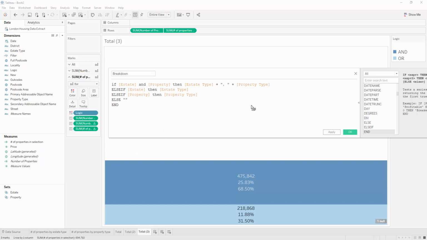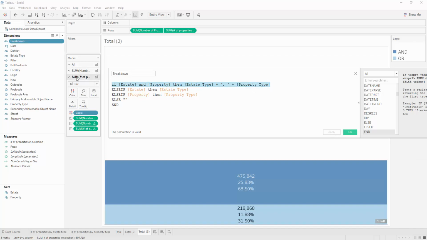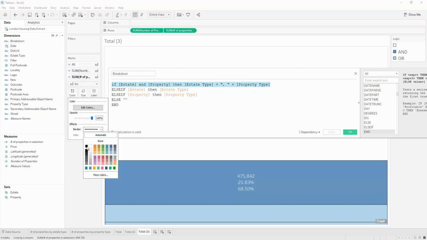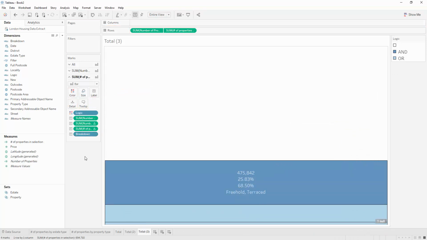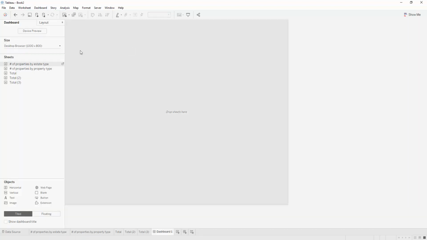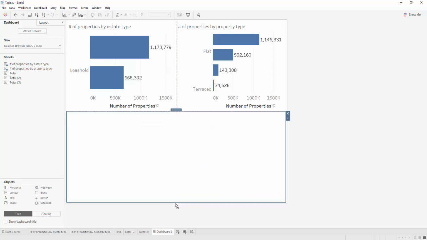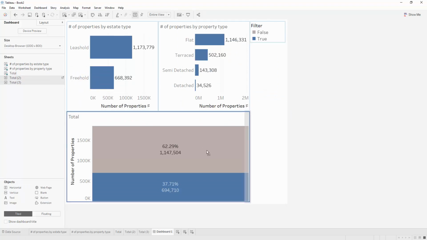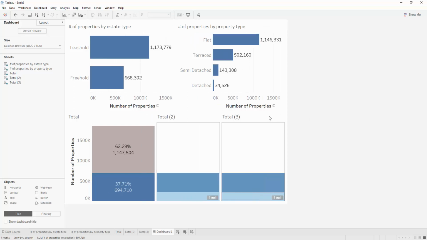And then if it's just in the property set, then return the property type label, and otherwise it's not in your selection. And note that in this case as well, the order in which you apply these statements matters, so always start with the AND condition. And so now we can add that breakdown to our bar chart here, and then just add a border so you can see which one is which. And we can put the breakdown on the label as well. So now we can build our dashboard here, and let me just stick in a horizontal layout container for these ones so they all align. Okay, and remove those.